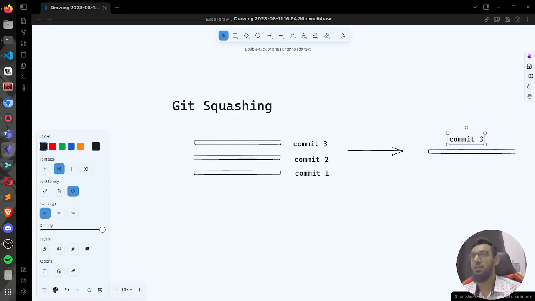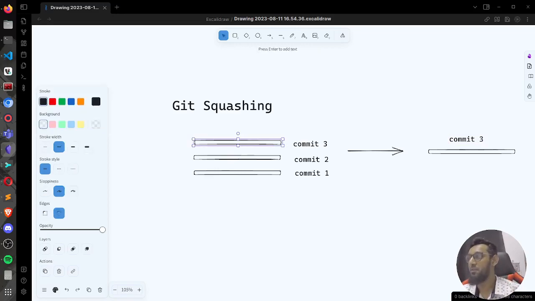So you might ask yourself, but let's say if this value from commit 1 will conflict with value 2, you don't need to worry, because Git behind the scenes is simply going to take the last one here and just remove those two. As simple as that. So this is how squashing works.